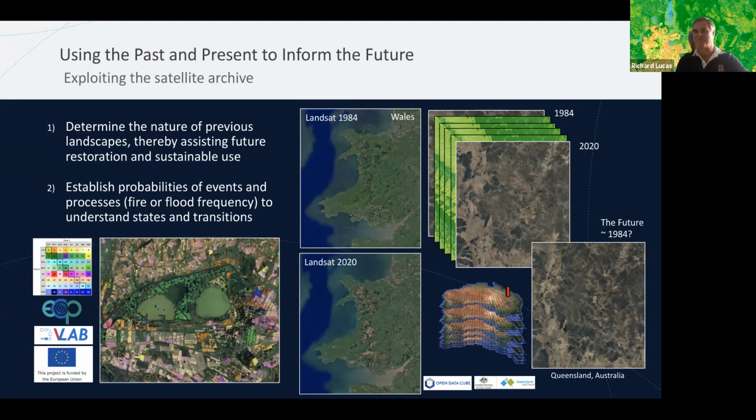But if something does happen which is out of the ordinary, at least you've got some idea it would happen. With the potential, we'll also put in this virtual laboratory, to look at how you can, anywhere in the world, look at changes, how they're happening and the impacts of those, like fires and so on. So using the past is quite important as well.